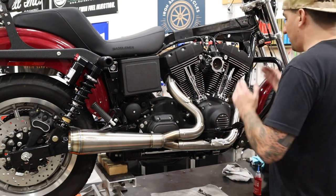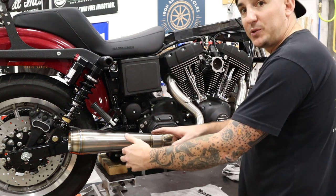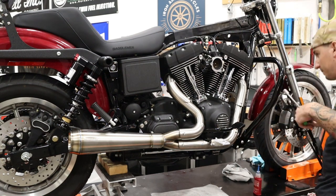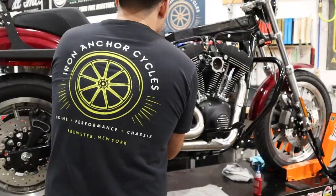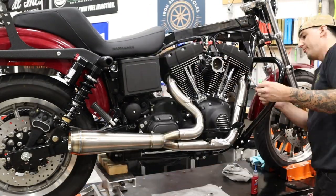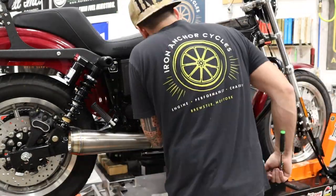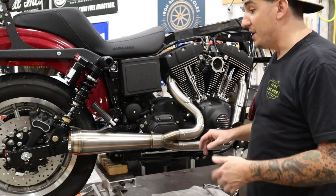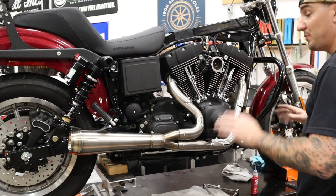So now what we're gonna do is, starting with the front head, we're gonna evenly torque down the nuts here, and our bolts there. So with everything tight, pipe installation is done. Obviously, like I mentioned before, if you've got O2 sensors, now would be the time to plug them in. But for us, we're pretty much set.